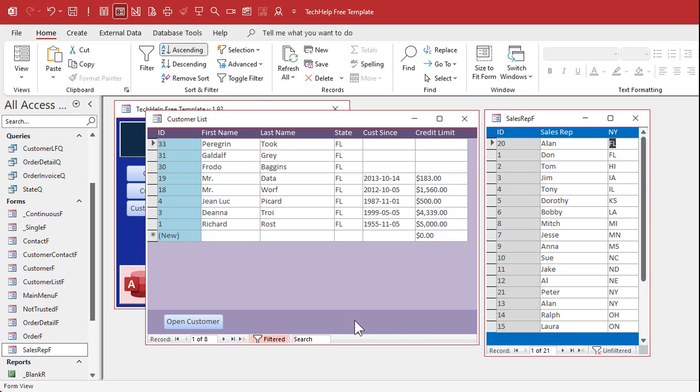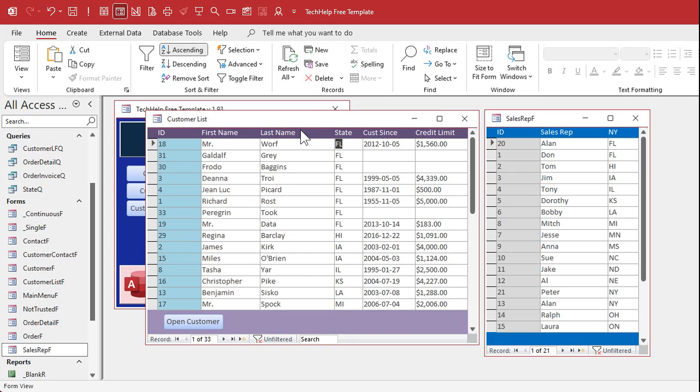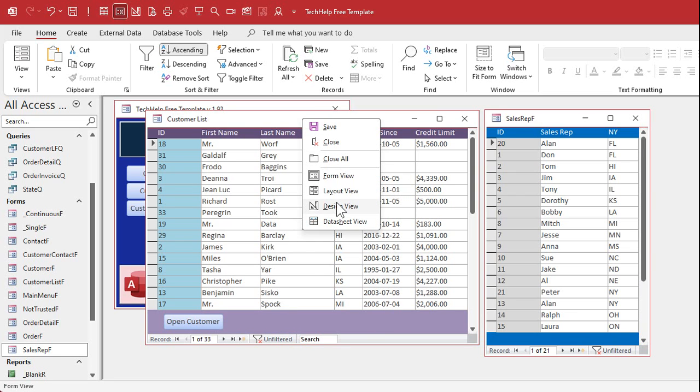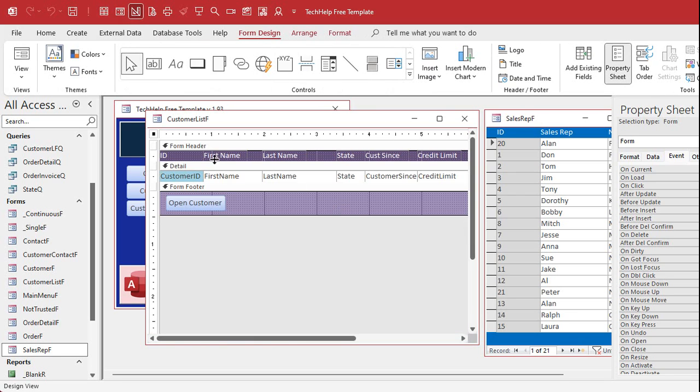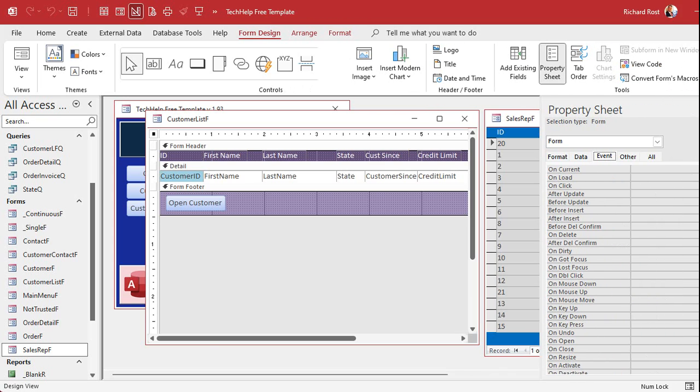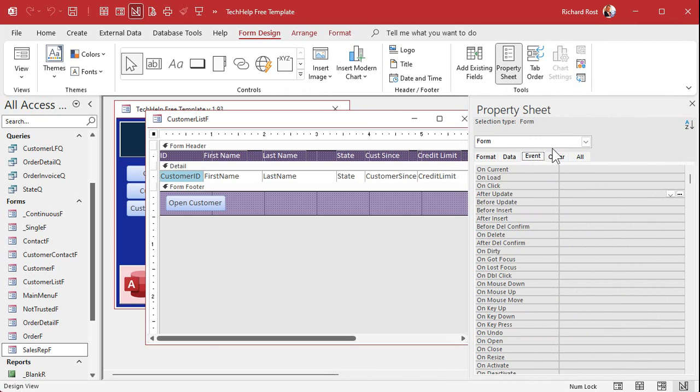Let's turn these off and let's examine, there's an onFilter event. Go to Design View. Go to this form, go to Events. Let me slide this in so you can see a little better. There is an onFilter event right there. Macro or function that runs when a filter is edited.